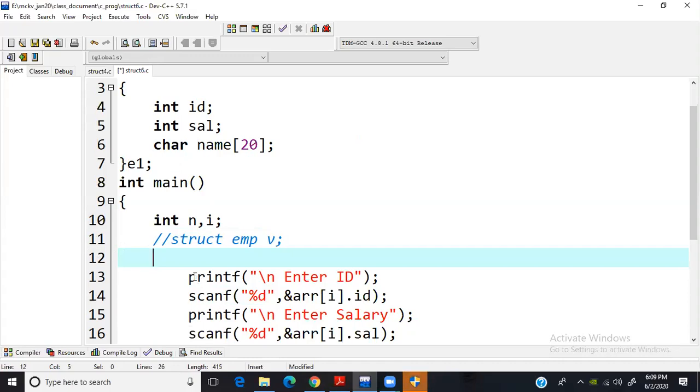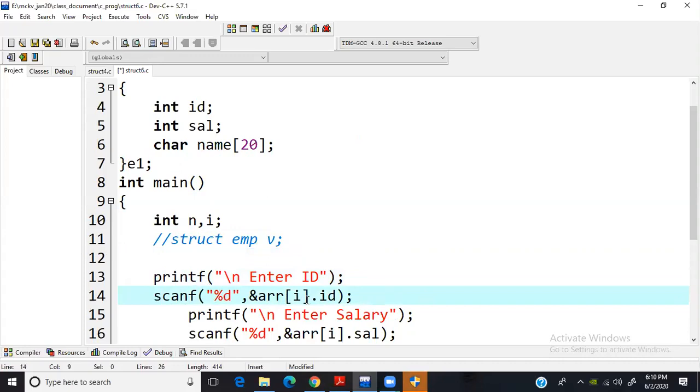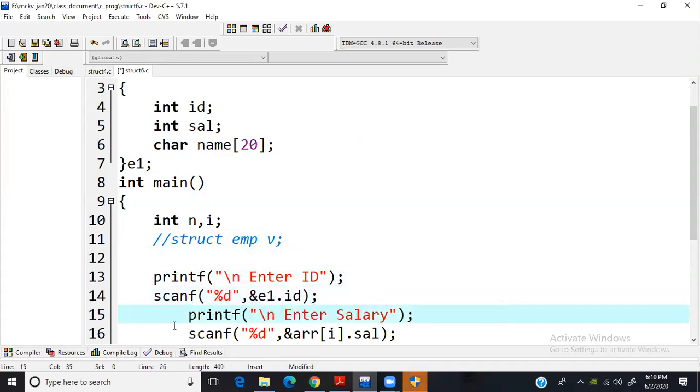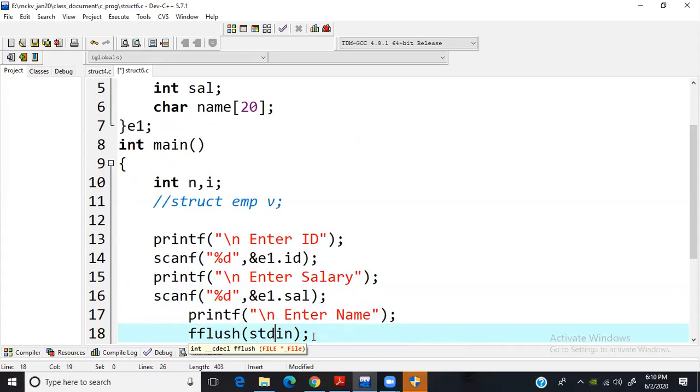So I'm scanning the ID of this E1. So that will be E1.id. Then ampersand E1.salary. Very nice.